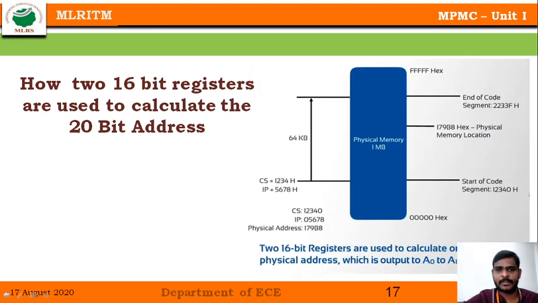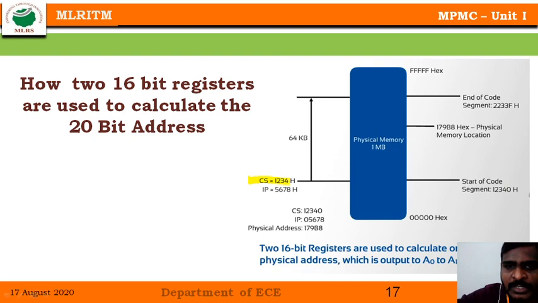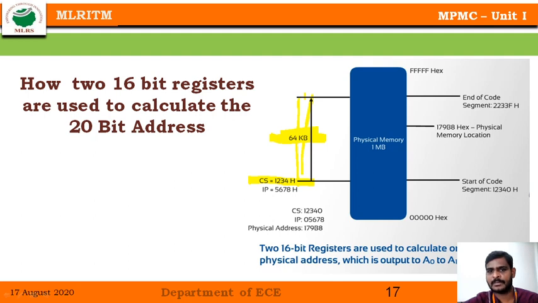Let's take 1 megabyte of memory and assume my code segment is pointing to 1234, as an example. From this, 64 kilobytes will be accessible in the available physical memory. But the actual address of the code segment is 12340H. Why? Because, as I said, the upper bits of the data are shifted 4 bits to the left, which is multiplied by 10, so this code segment's actual address is 12340.